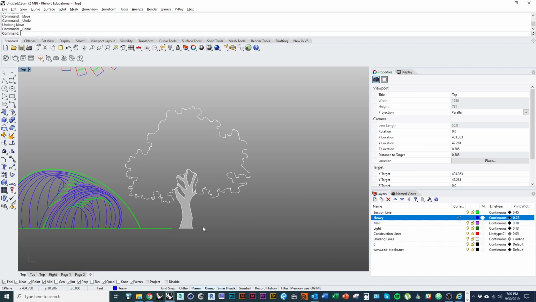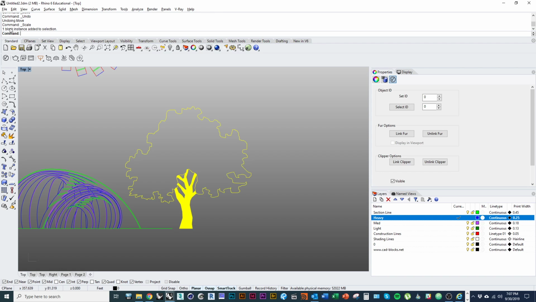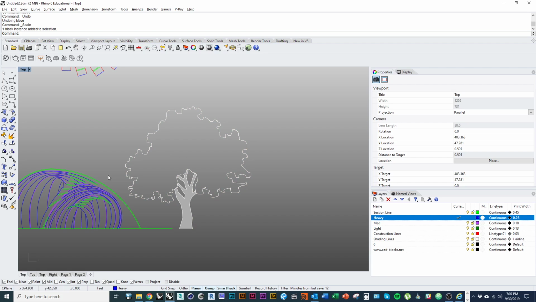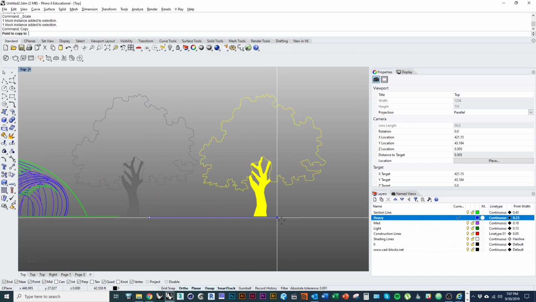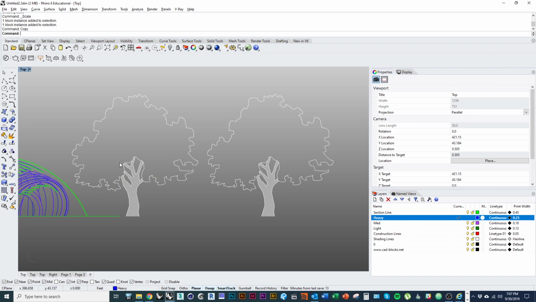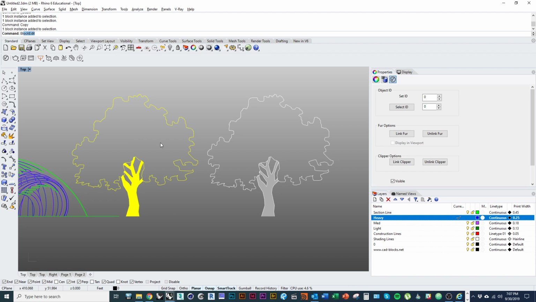Okay, now when I select this thing, you can see in the command line, it's telling me what type of object this is. It's saying I've selected a block instance. So a block instance is kind of like a reference or a link. Basically what it means is that this is a predefined object. And so when I make copies of it, let me make a copy just to show this point. Anytime I edit one of these block instances, every other instance of that block will also be changed. So in order to edit this thing, I just want to type in block edit.